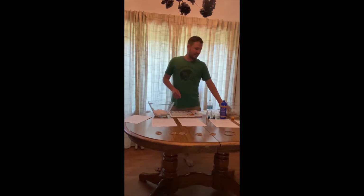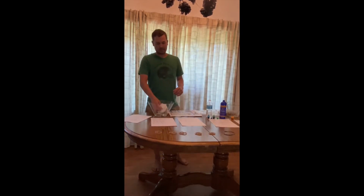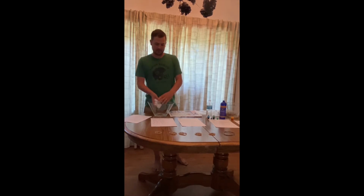This is cut up into spots because once you get everything done, you have to put it in the Ziploc bag and let it sit overnight, which we did yesterday. But anyway, the first step you do is you get half a cup of water, half a cup of vinegar, put it in the bowl, and then you soak your shirt or your towel or your socks or whatever you're doing. After it's soaked for 30 minutes, which we already did, you're gonna wring it out.